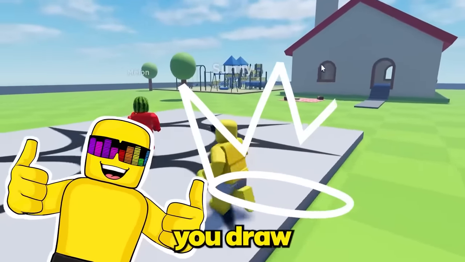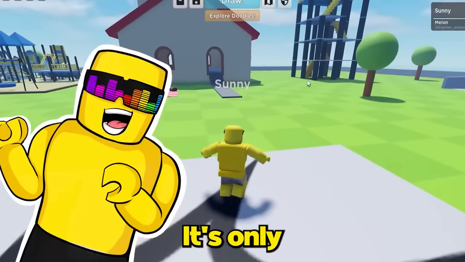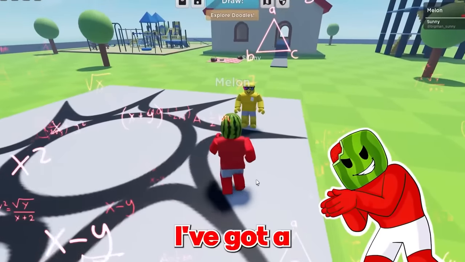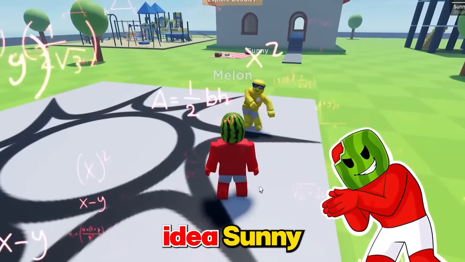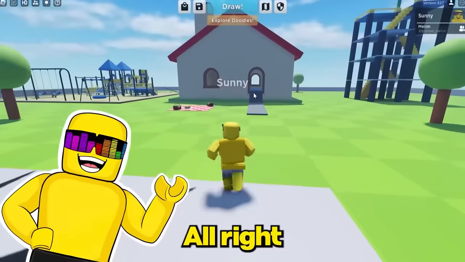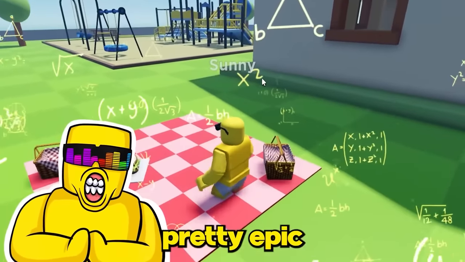Let's go. Melon, it's time for anything you draw comes to life. But today's theme is gonna be awesome. It's only new characters from the Garden of Ban Ban. Ooh, I've got a great idea, Sonny. You hide first because I'm drawing my character. All right, good luck with that, bro. You're gonna need it because I've got a pretty epic hiding spot.